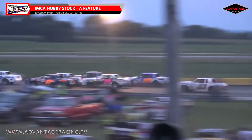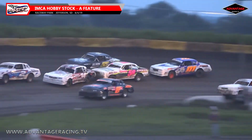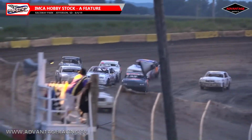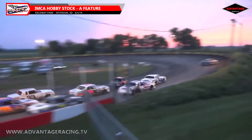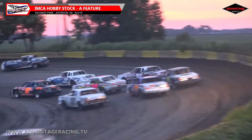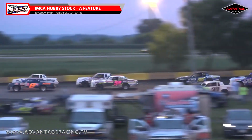Todd Caster. It looks like the 68C of Zach Ankrum and the 34BM of David Miller. There's still 3 wide for that sixth spot coming on the front. Justin Schern, see what there is. Todd Cash running a second. Lil Zeppi in that 68Z on the bottom, battling for that second spot now. Aaron Schern and David Miller battling right behind them.